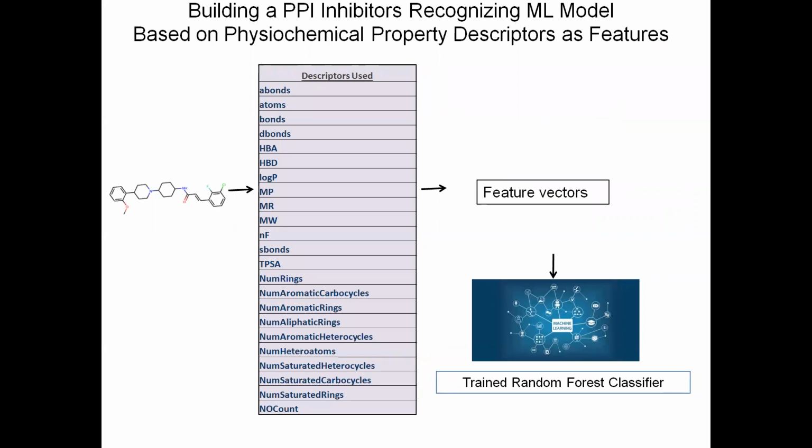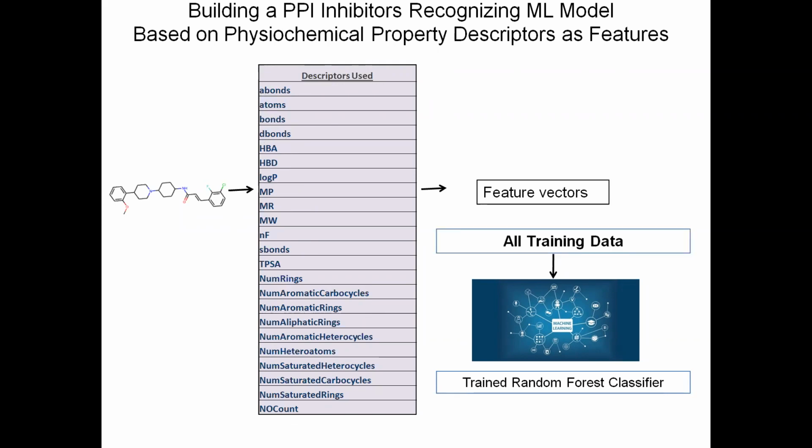So the next thing here is, for many of these, we didn't have an idea how the PPI inhibitor exactly binds, even though we may have a structure of the PPI complex, but we don't know how the ligand is binding there, if at all it is. So in absence of that data, this machine learning model essentially became a ligand-based model. So you try to develop the model using only ligand-based methods. There are a number of different properties you can use as the feature vector. So this is the physicochemical property-based feature vector. These are how many bonds there are, how many atoms, how many hydrogen bond donors, how many acceptors, how many aromatic rings. In terms of that, every compound will be represented as a vector of all the physicochemical properties.